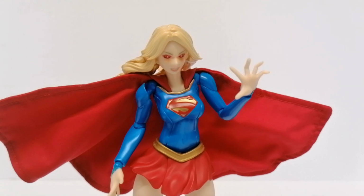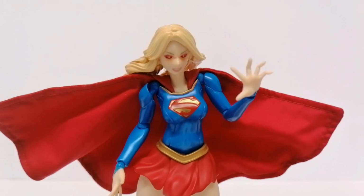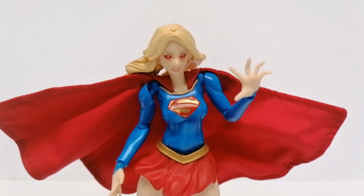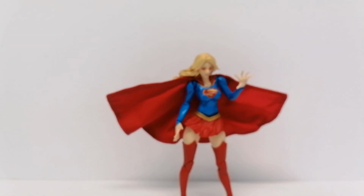This is one of the other standard faceplates that comes with the figure. So you can see she's angry with red eyes. There's no balance issues with this figure either. She stands perfectly on her own, so there's no need for any stand or anything like that. She needs no assistance. You do obviously get the figure stand, but she doesn't need it. She stands without any issue.